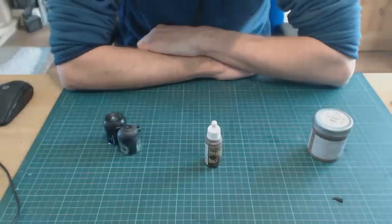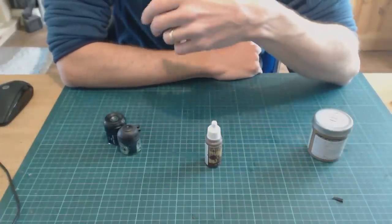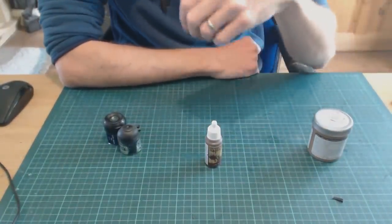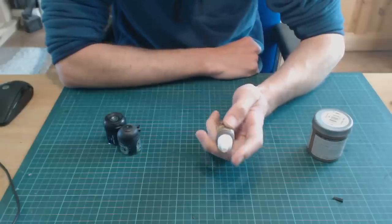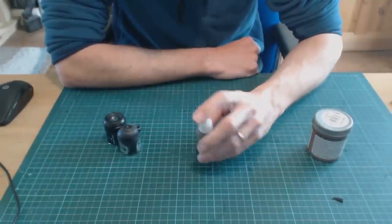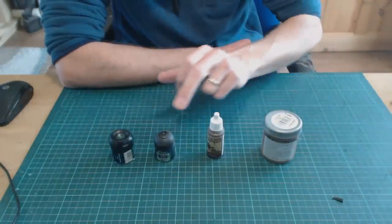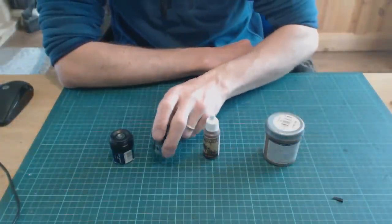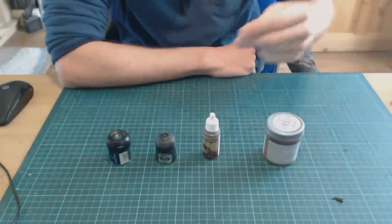On top of that you have an acrylic binder. An acrylic binder is a plastic — it's a soft version of plastic. You know the acrylic tokens and acrylic templates you can get? It's exactly the same stuff, just set harder. The other component is water. Those are the three components. The only difference pigment-wise between all of these is how fine the pigments have been ground — quite thick, medium, pretty thin, pretty thin. Same pigments, essentially, just different colours.